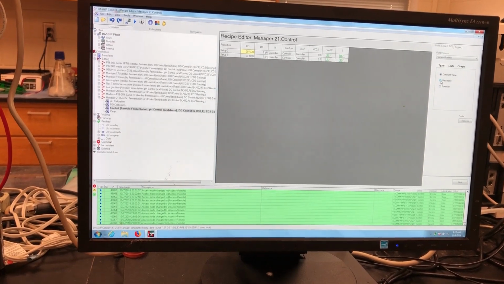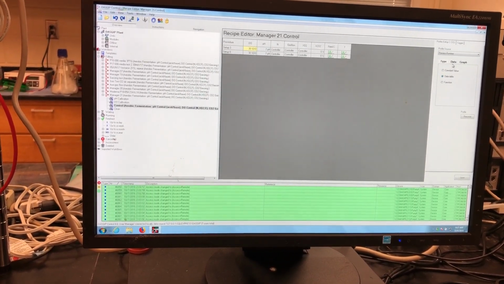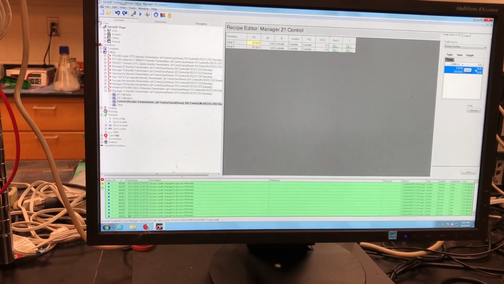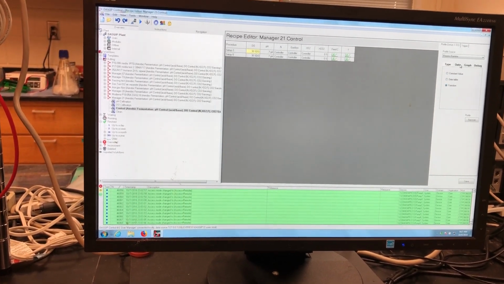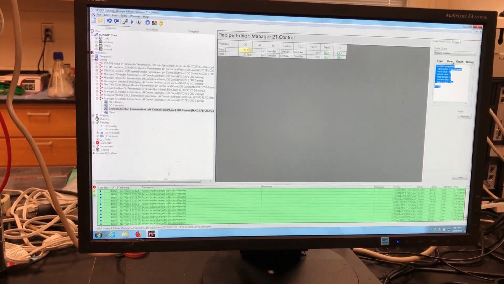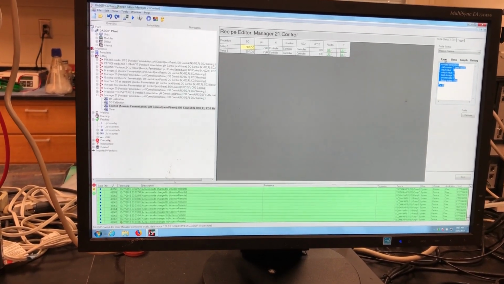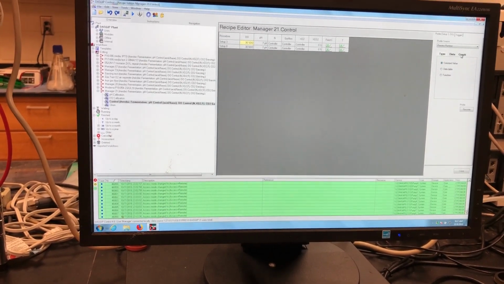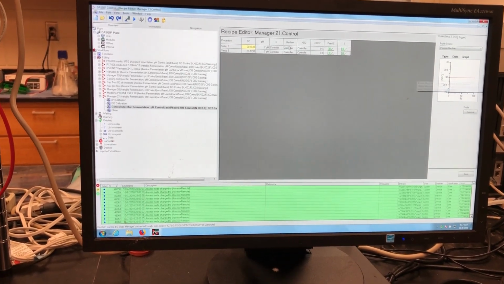You can set it as a data table so that it changes the DO set point at different times. If you do set it to data table, it lets you enter the time points here and the DO that you want at that time point. You can also set up functions. That's considerably more difficult and requires you to input things using, I forget what particular language they said that you have to input it in, but it's a little bit trickier. And you can also look at the graph that shows you how it'll change over time.